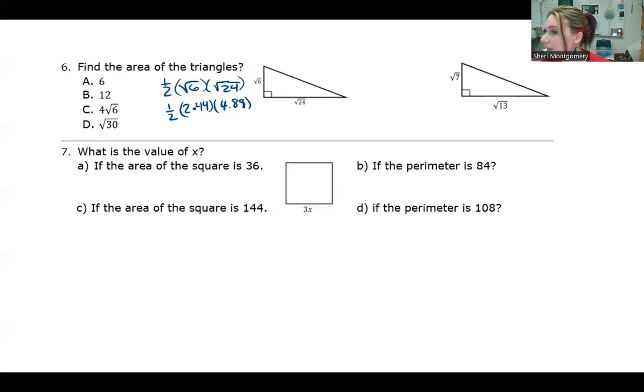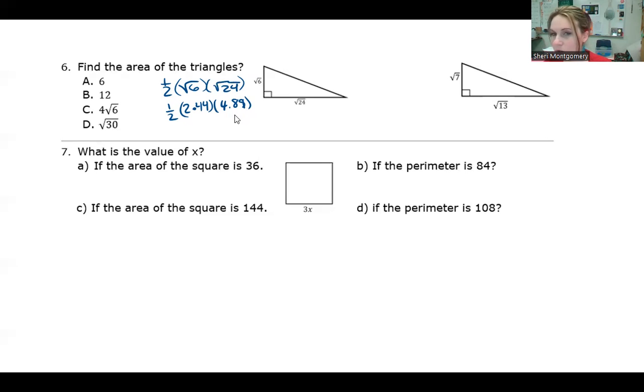Yeah. Okay, on your calculator, there's not really a good way to work with square roots. I can tell you that it really is the square root of 6 times 24. 6 times 24 is 144. And the square root of 144 is 12, and half of 12 is 6. But if you forget how to work with square roots, which you probably will, that's okay.